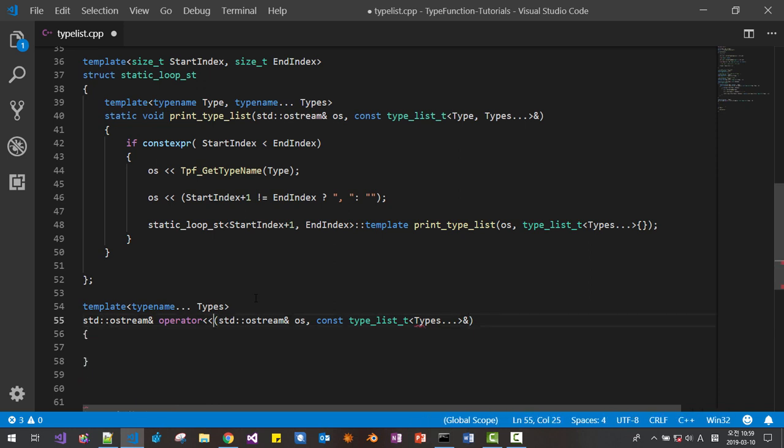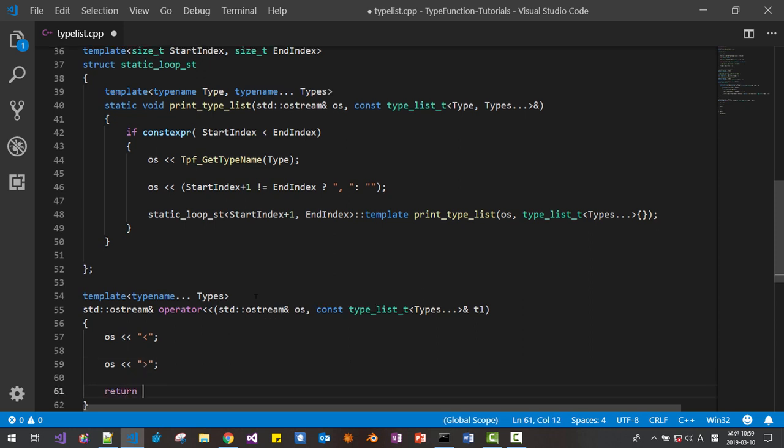We can use type name. I would say TL, os, angle bracket os, closing angle bracket, return os.